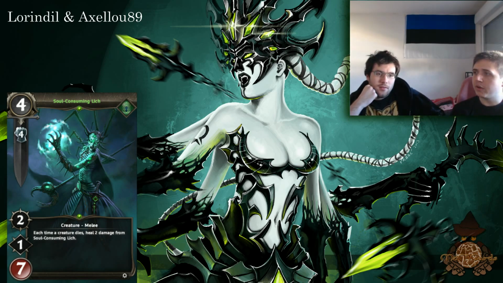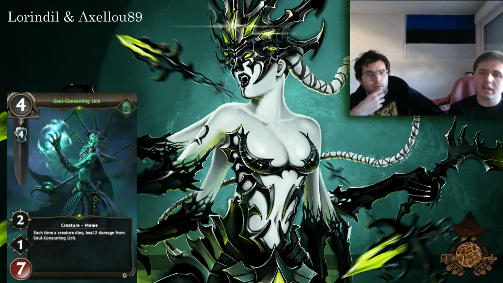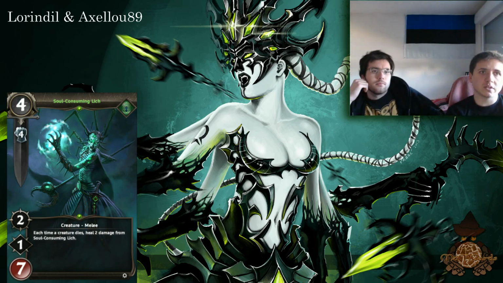When you play an Earth spell, Earthquake or the insect swarm, I don't remember the English name for the swarm, when you deal 3 damage to each creature, it's quite great because this one will heal 2 points of damage for each creature that died. So most of the time this creature will have between 5 and 7 HP, so it's a really good tank. Your opponent has to kill him in 1 turn.